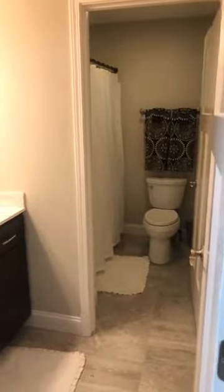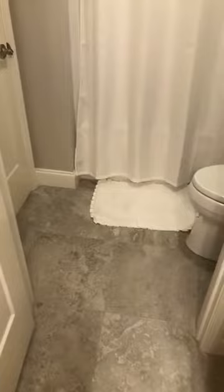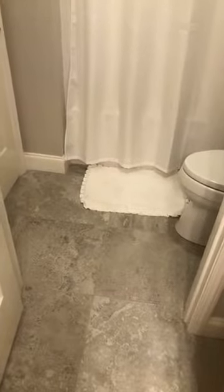And then sink, okay? But then the necessary part and the bath are in the center. So if you close this door, I'll show you this door right here, and lock it, then the entire bath is for this bedroom. So you got the sink, bath, toilet. Then if you shut this door and open this one, then this bedroom now has the whole bath. I think it's the best design I've ever seen, actually, on a Jack and Jill. And you don't see through it. A lot of the Jack and Jills, you're going to see from one bedroom to the other. This one, the way it is in an S almost, you can't see all the way through, which is nice. And again, same tile here as we saw in the laundry room and the master bath.